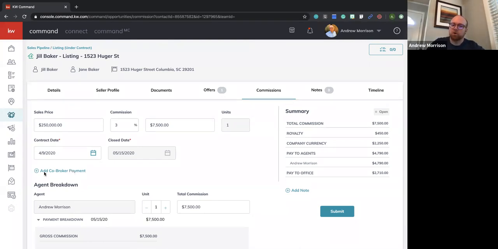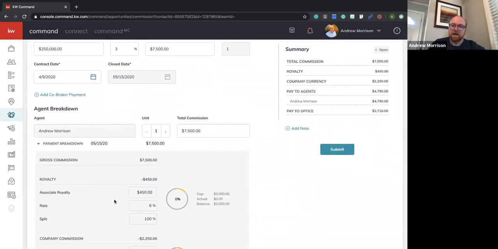And that would be a co-broker payment, and make sure you send Brenda a note when that happens. I don't know that would ever happen in our market center. I know it's not the way we function. Typically the co-broker is going to get paid at the closing table by the attorney, and it's going to be taken care of there. That's the only time that you would add a co-broker payment.